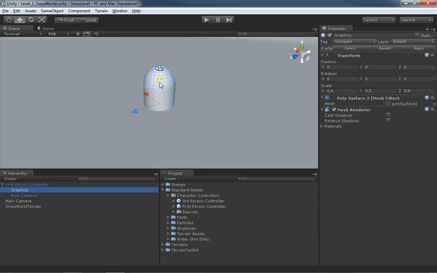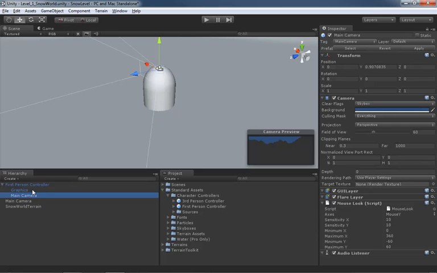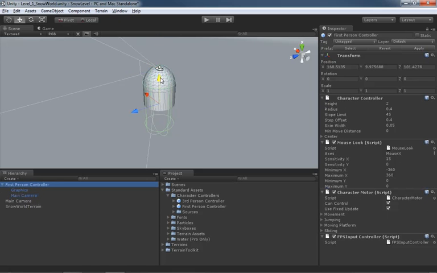There's the graphics, which is actually this capsule itself that can be moved independently, and I'm going to undo that. And there's the camera as well. We don't want to move those. We want to actually move the controller. So grab the topmost level, the actual label, first person controller, and move that up so that that capsule sits up above the ground. Now, if we were to hit play, we can actually see our level.